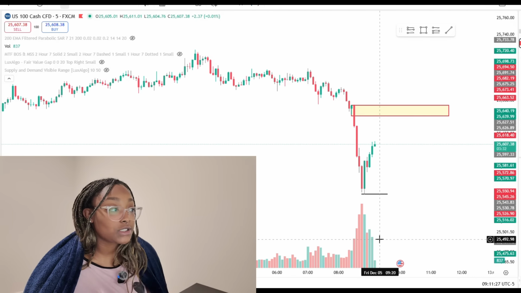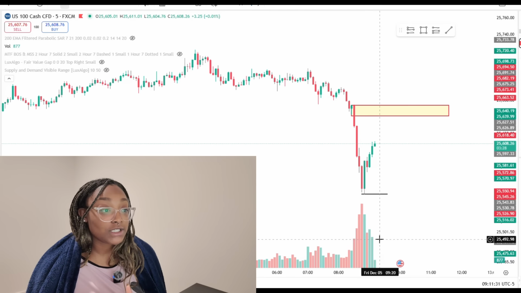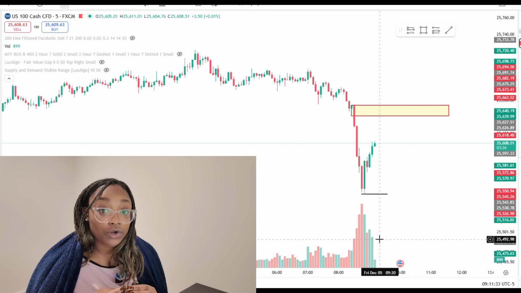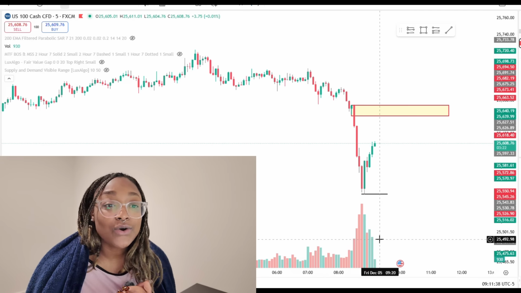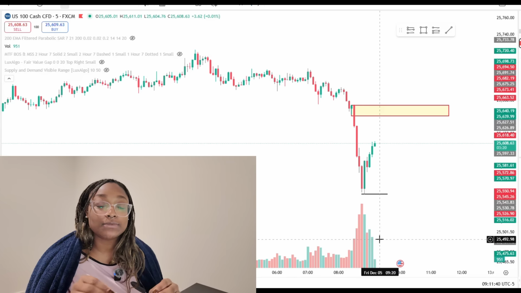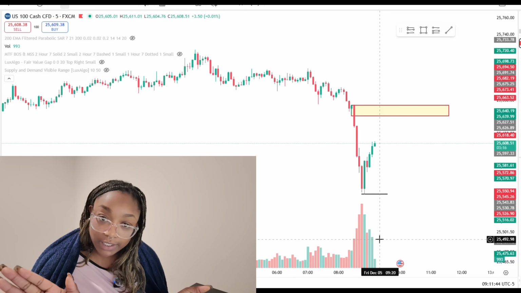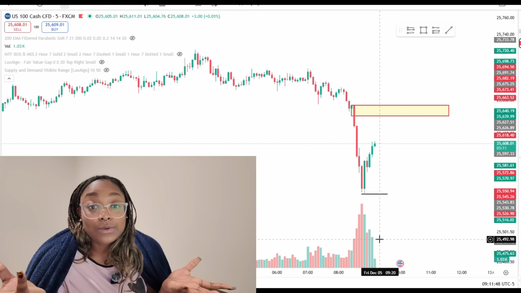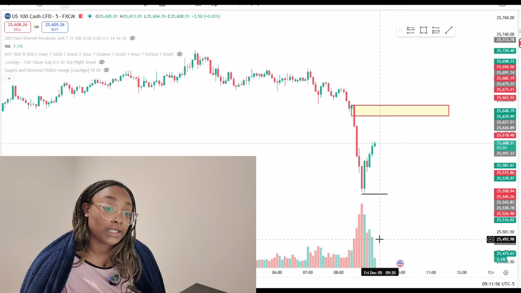Your chart should always look simple like this. Not too much noise, no confusion. Just set what you're looking for, and if it happens, it happens. If it doesn't, it doesn't. It's also Friday, so I'm not forcing no trades because Fridays are the days that I be losing my accounts for real. I'm not even gonna lie. So we'll see what happens. The market likes to manipulate a lot on Fridays.